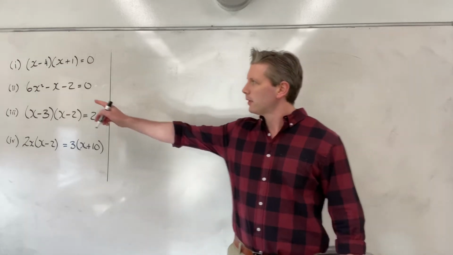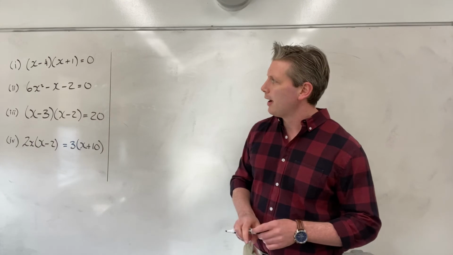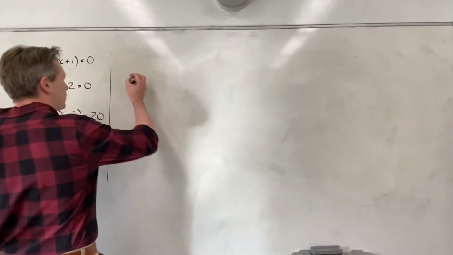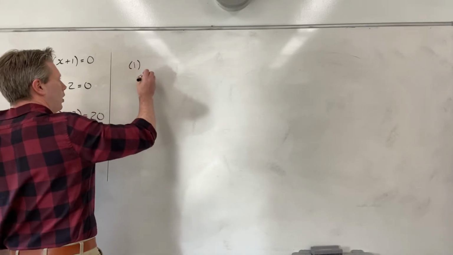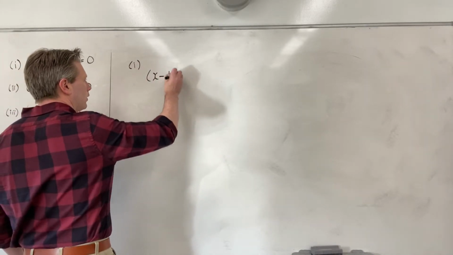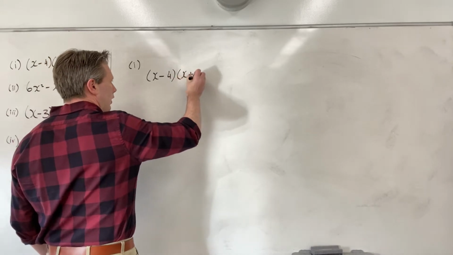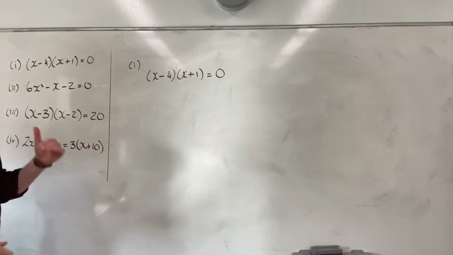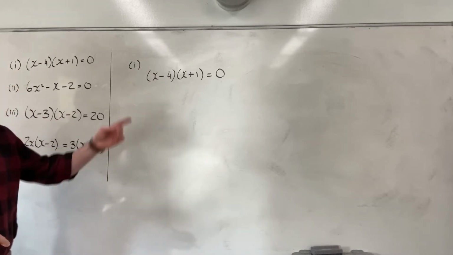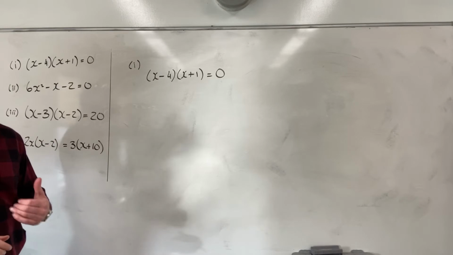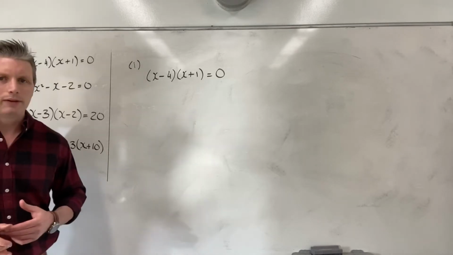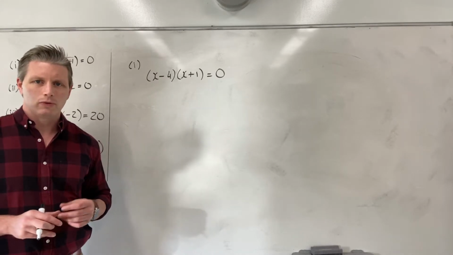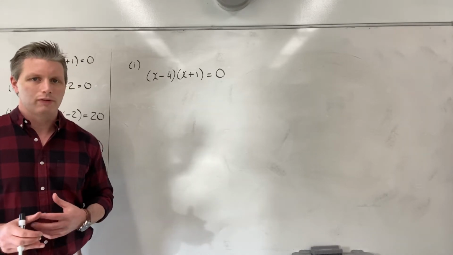So here, for question number 1, I already have a quadratic that has been factorized. The factors given are x minus 4 times x plus 1. So a lot of my work has already been done for this first one. What we're going to be doing is factorizing, but for this particular question, it has already been factorized. In order to solve it, we let it equal to 0. This is going to allow us to, what we call, find the roots of the function.